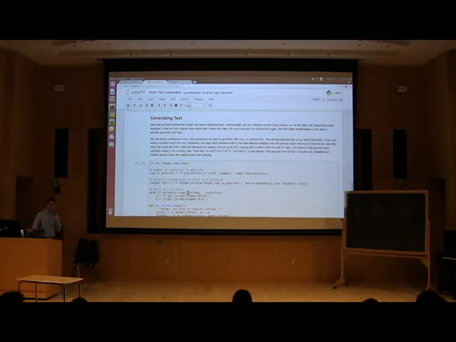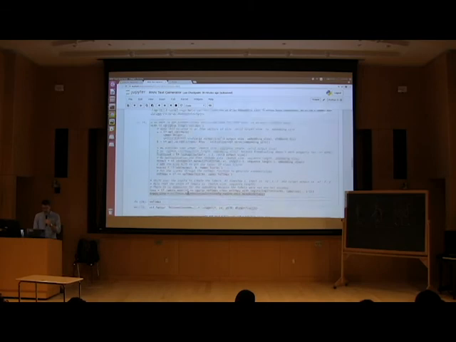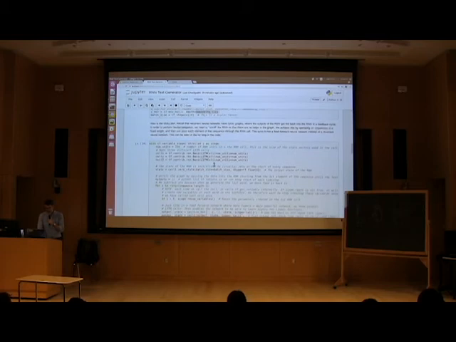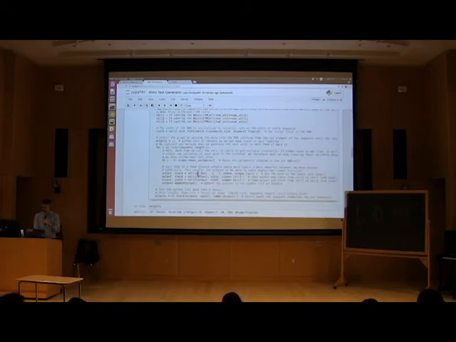Okay, so now we have to actually generate the text. And this is a little bit trickier because we're actually going to have to recreate the whole graph again just to regenerate the text. The reason for that is the way that I've defined my model, if we look up here, is that at every time step, I already know what the next output should be, and so I'm just feeding that into the input. But when we're actually generating text, we don't know what that is going to be. We have to use the previous output of the model.